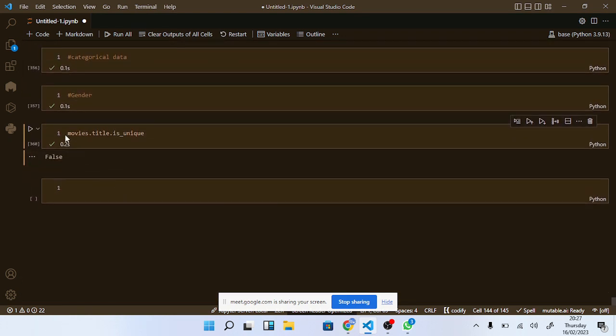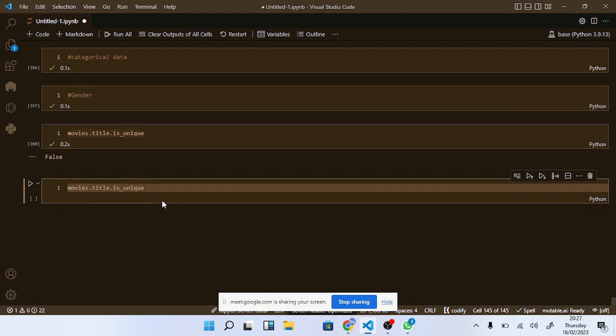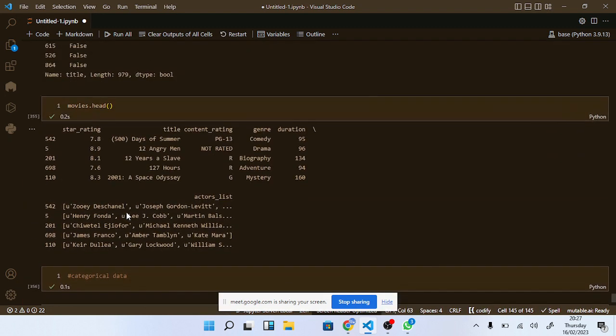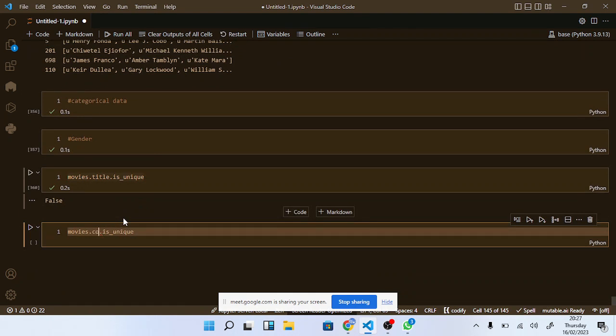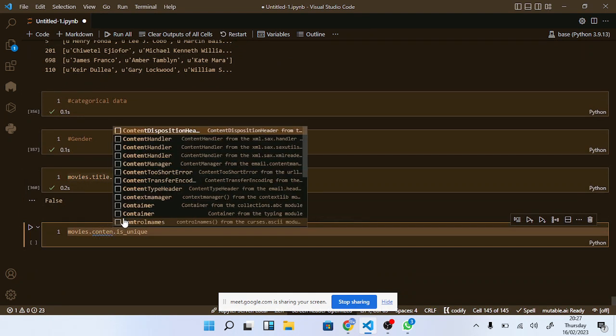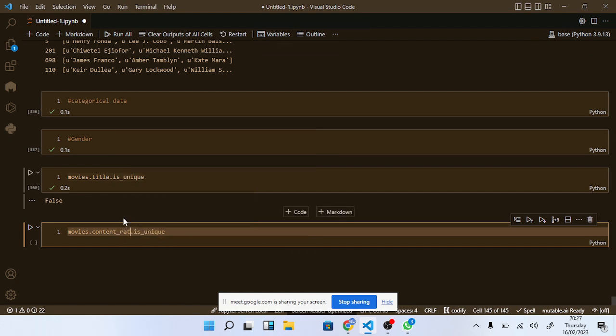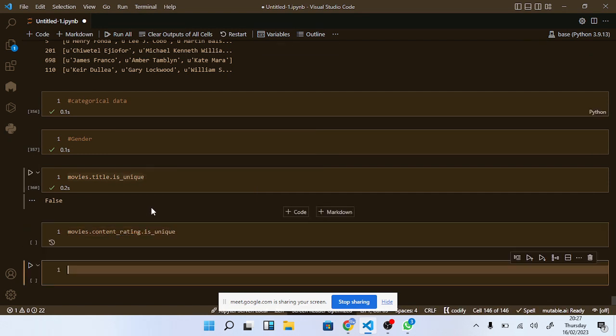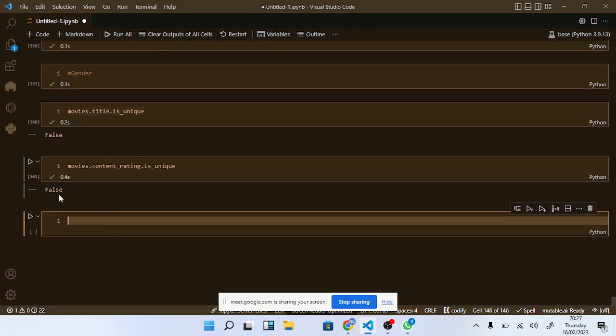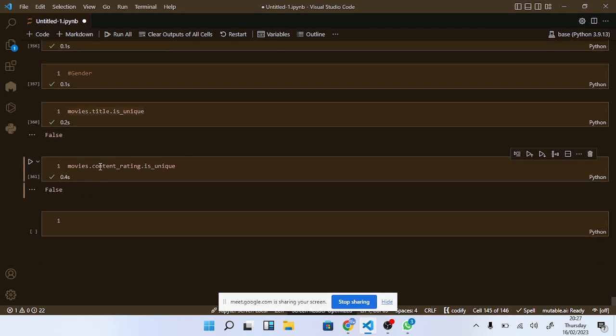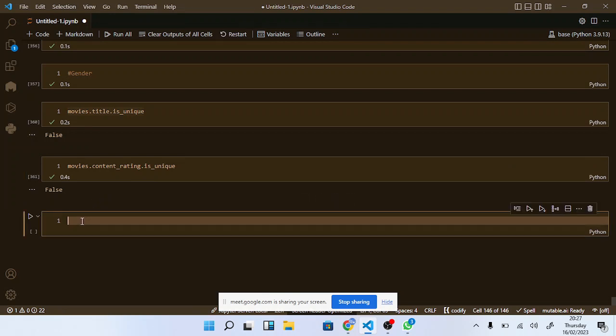You can check the other columns. Let's take the content rating column. We check it and get false. So it means the values within the content rating column are not unique.